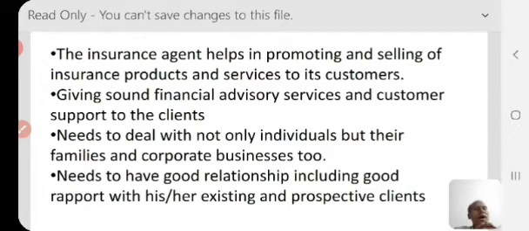He must give advice to his clients, to his customers, and that should be sound advice, not in the form of cheating them, but in a fruitful manner. He advises the clients and supports them in taking the policies.